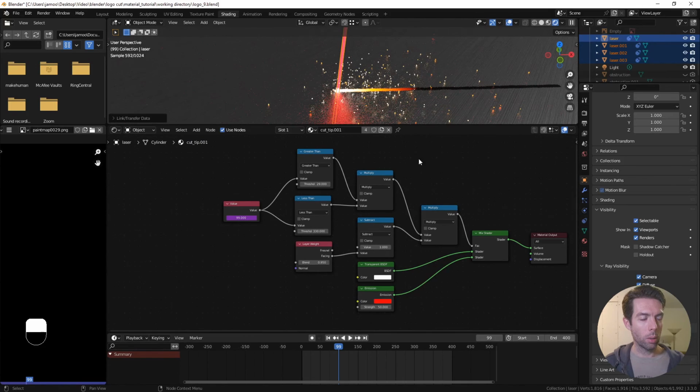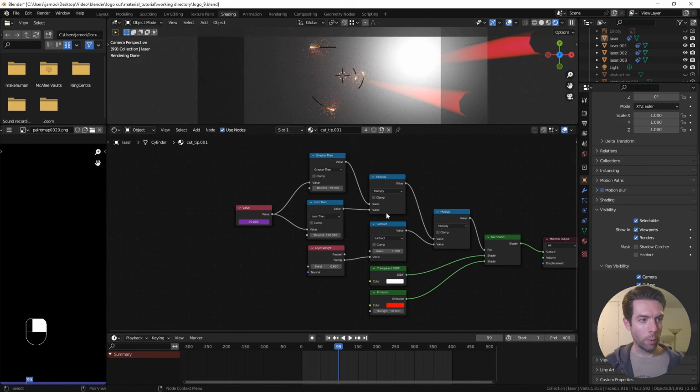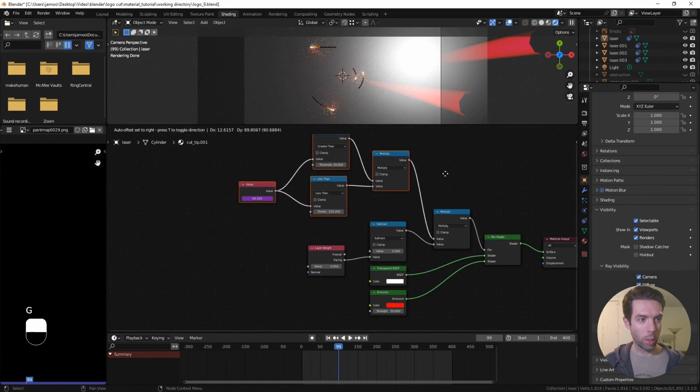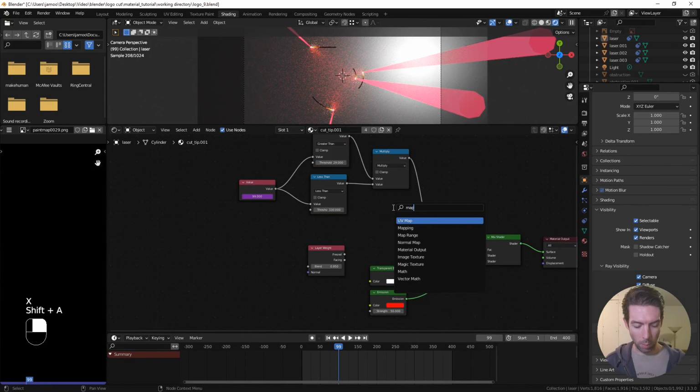And I also want to change, so if I go to the camera view, you can see these kind of fade out as they get to the bottom. So we're going to fix that by taking out this subtract node here, and we're going to replace that with a map range.